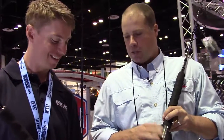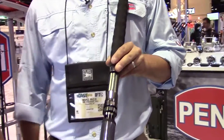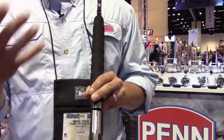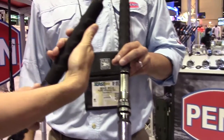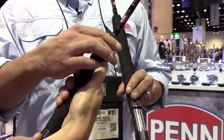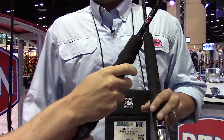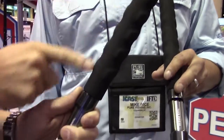Both spinning instruments are using the same machined aluminum reel seat. You can see the shrink wrap over the fore grip here with the tire tread grip down here. You can feel it fits in your hand really nice — your fingers just fall right into the grooves and lock in. You can feel how tacky that is. It gives you a lot of support. When it gets wet it's even going to get more tacky — even with fish slime, bait slime, gulp juice, all that stuff, it's still tacky.